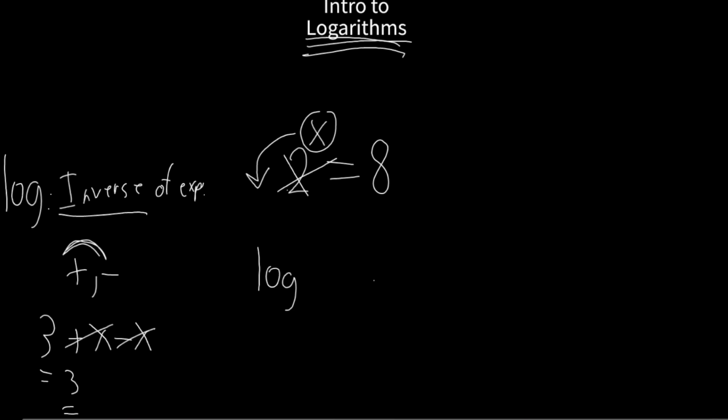So let me give you an example here. Hypothetically, let's just say our logarithm function undoes the exponent. So log of 2 to the x equals 8. If we go off this example, the logarithm should cancel out the base and give us x equals, and whatever we do to the left, we must do to the right, so log 8. And we learn later on in this episode that this is actually not the case, but this is just an intuitive sense for what a logarithm does. It gets rid of the base and isolates x by itself.